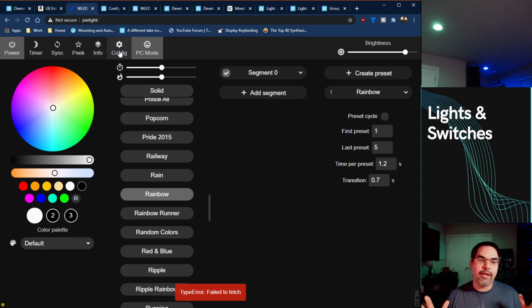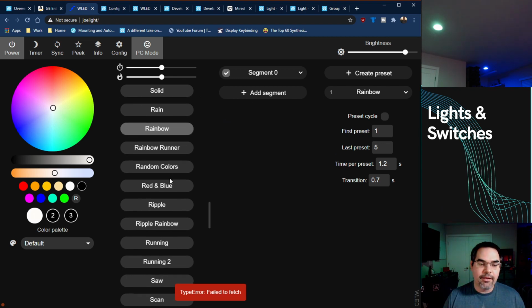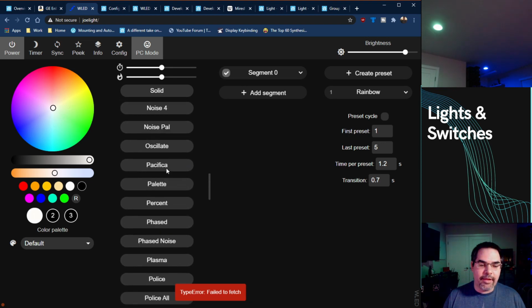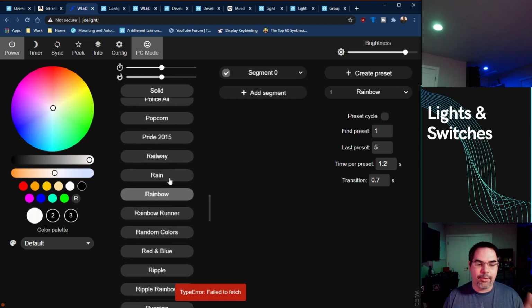This is my WLED UI. This is, again, the UI for my RGB strip that's going on here. You do use this UI a bit, so if you're not familiar with WLED, it's incredibly powerful. You can see it's very elegant. There's a ton of built-in animations and such for this, but also you do still use this UI a little bit and reference it from Home Assistant for some of these things. Notice here that you see things like police, railway, rain. These are all animation names, rainbow, and so on.